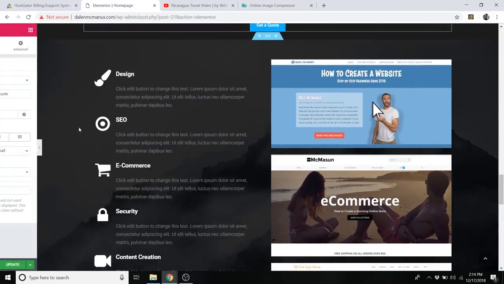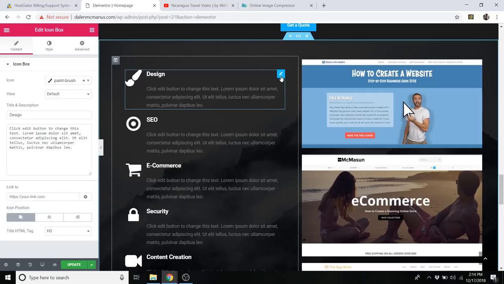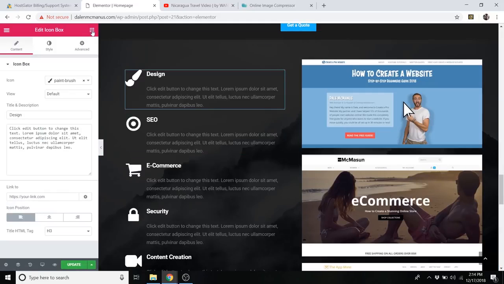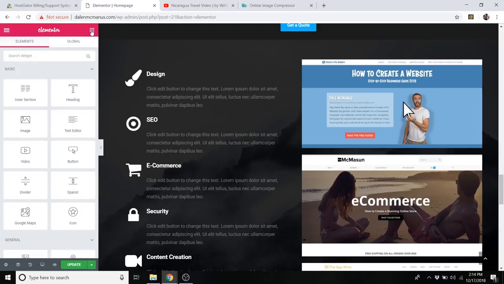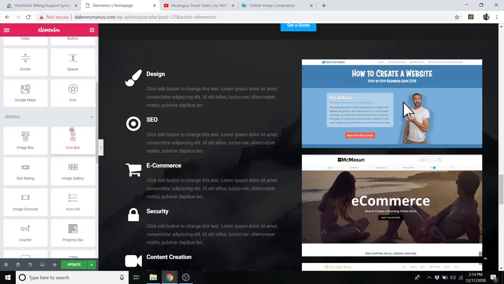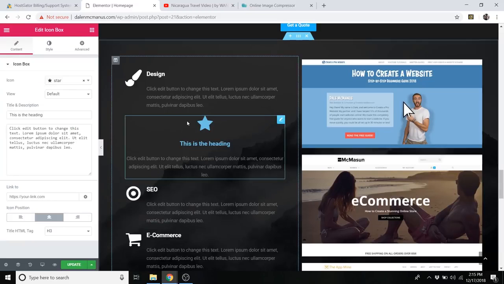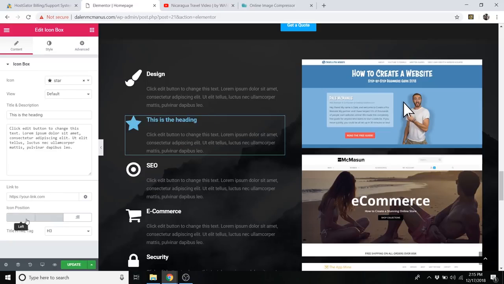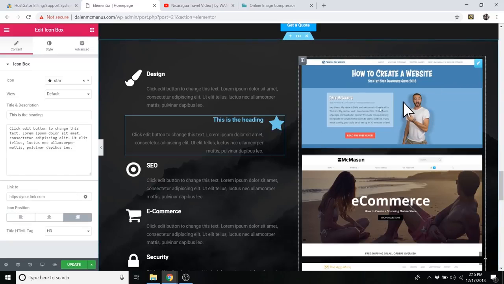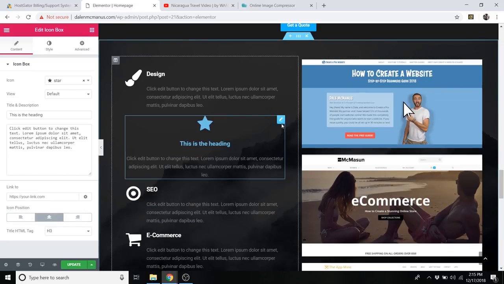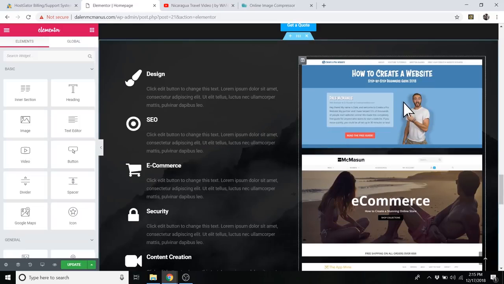And if we want, you can see these are all individual ones. These are all icon boxes. So if I go to the little Rubik's Cube, I originally dragged in an icon box, and what I did was, instead of it being up and down like this, I did icon position and I did left, and that's how I made it look like that. So you can also do right if you want to put it on the right side of the screen, but let's just delete that. I just wanted to show you how I made that.